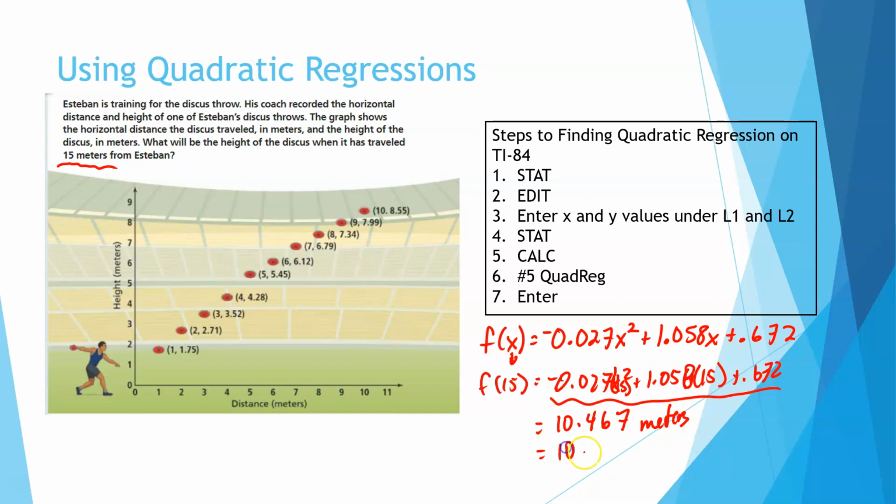If it said round to the nearest tenth, I would put 10.5 meters. Again, if it asked for to the nearest hundredth, I would do here, and then nearest thousandth would be here. When I'm writing my regression, I usually try to keep about 3 decimal places, because the more decimal places I keep, the more accurate my answer will be. Okay, last but not least, again, make sure you pause to get this written in your notes. It's important you know those steps if you're going to be using an 84, because now I'm going to have you practice one on your own.